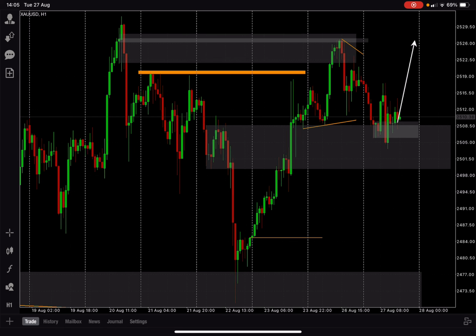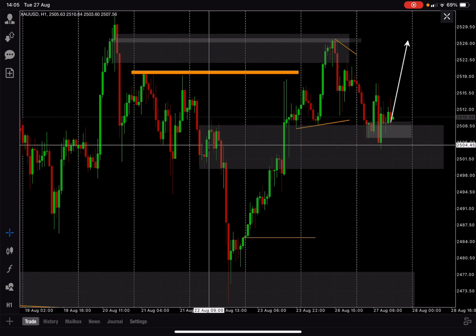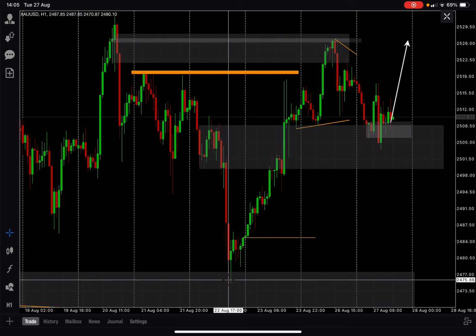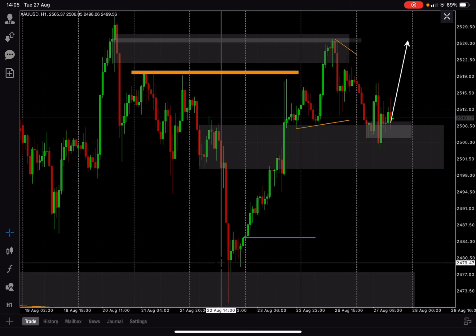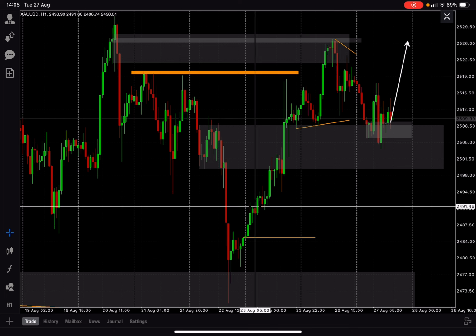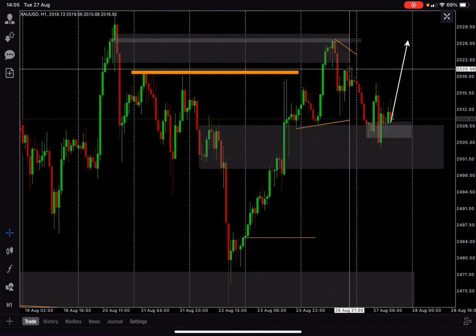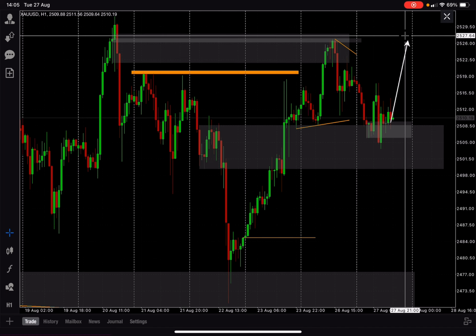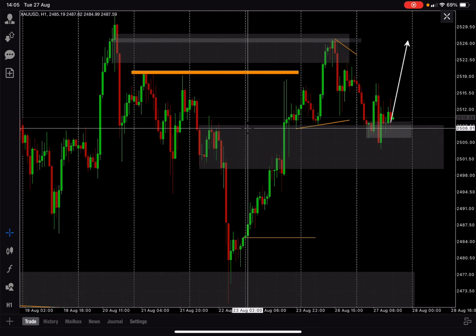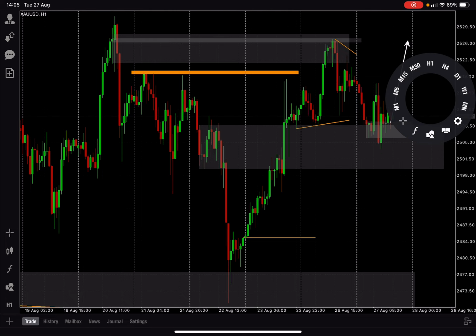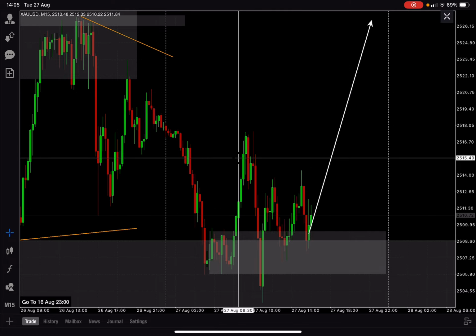So what you have here, this is your consolidation. This downwards move is your fake out, collects liquidity, retest a bullish support, and then this is your impulse move up. Now you're getting a retracement followed by a continuation up. So this setup here is exactly the same as what we just went over on the 15-minute time frame.